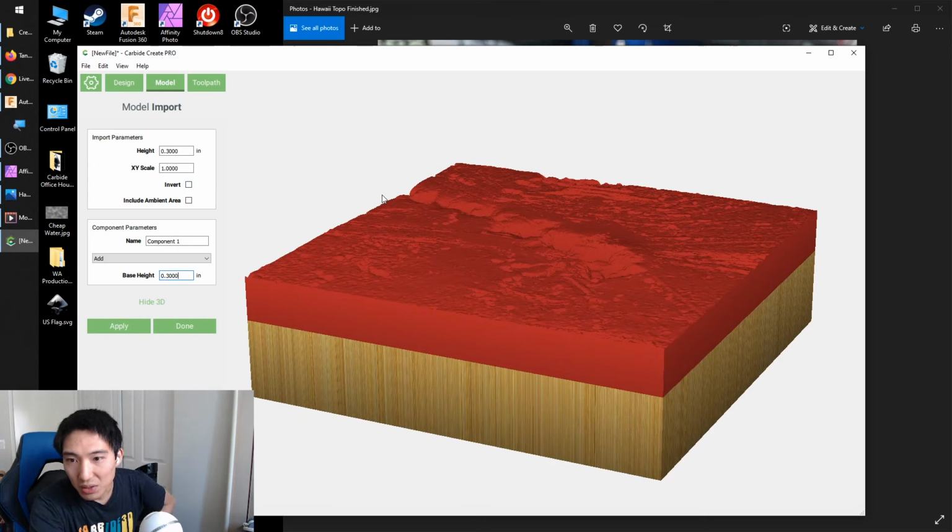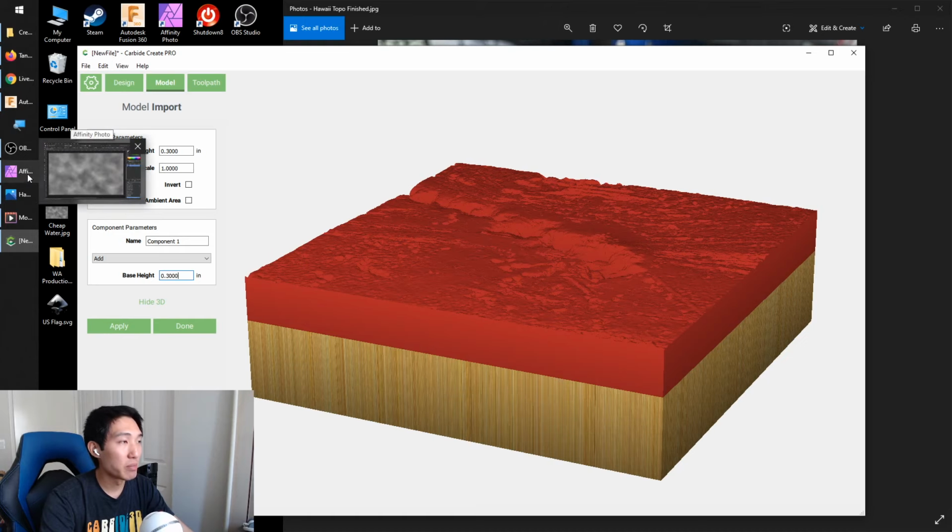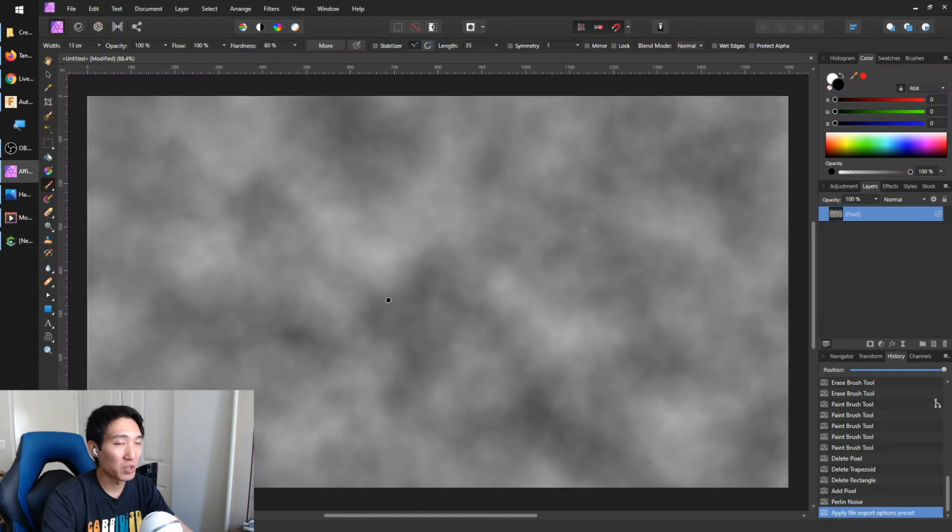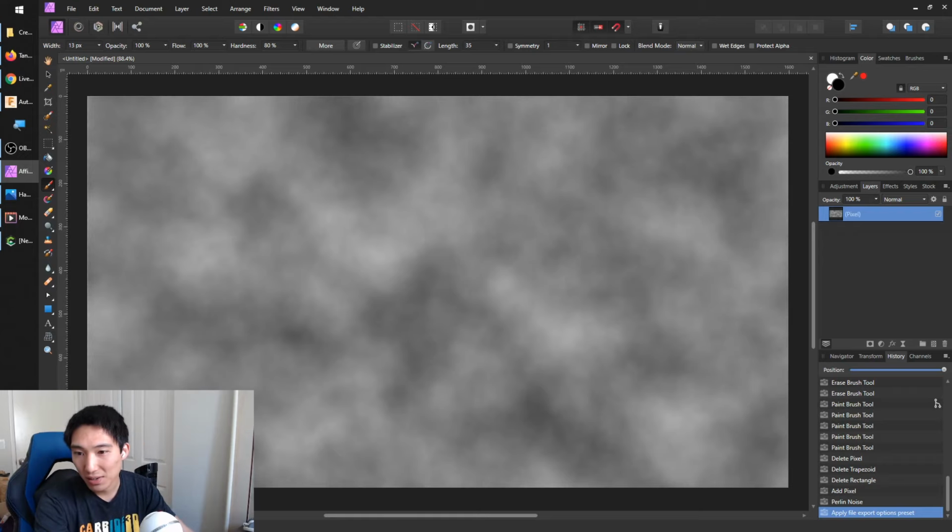Let's see, any good questions? What is the best workflow for taking something colored, making it grayscale to bring it into Carbide Create Pro? If you have any image editor that you prefer, there's usually a way to desaturate the image and bring it in. The thing about trying to carve a black and white image is that unless you have specifically a height map, the darker areas and lighter areas don't necessarily correspond to what you want, maybe in front or in the background if you're doing a relief carving.